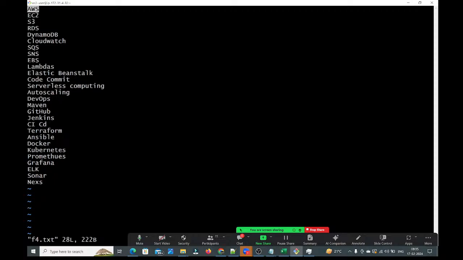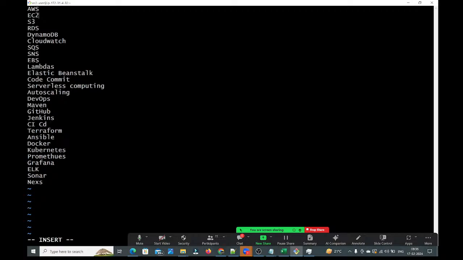Okay. So like this, without opening the file, we can replace the data by using the sed command. Generally, you can open the file in the VI mode, go to insert mode and modify whatever you want. But if you want to make the changes without opening the file, then we need to go for the sed command.